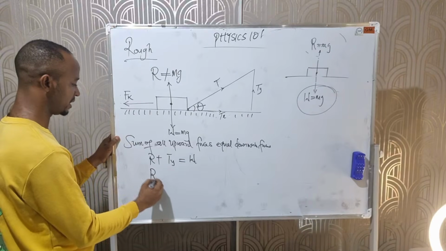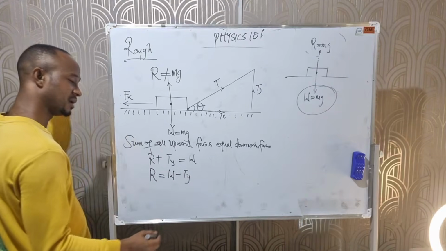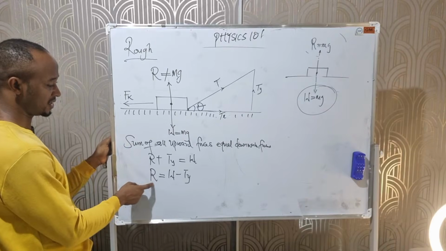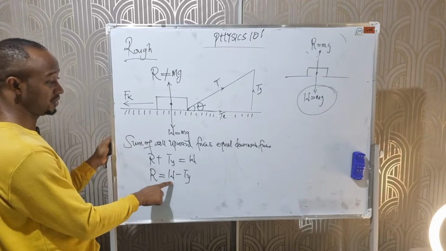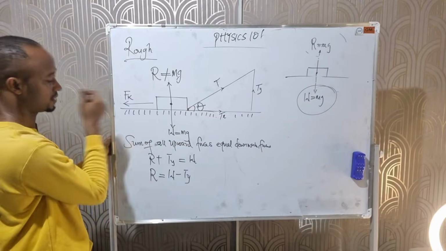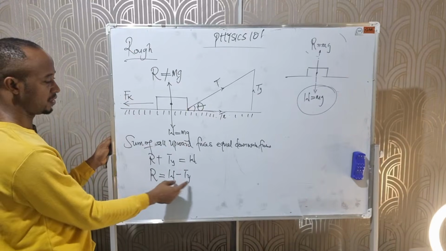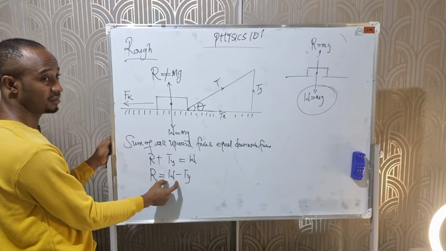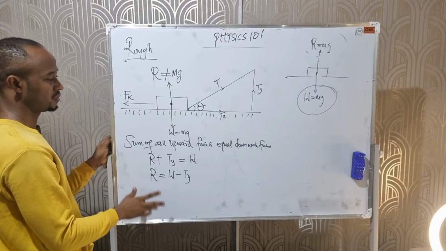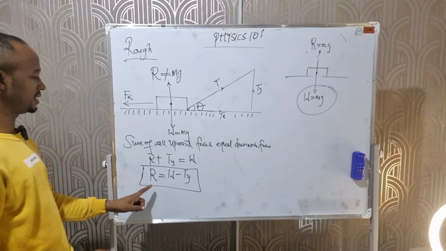So I can say normal reaction is simply the weight minus Ty. Now, by the time we evaluate this, normal reaction is simply greater than the weight? Of course, because this force here is supporting the normal reaction. So we are subtracting a fraction of Ty from the weight of the body, which makes the weight less than the normal reaction.